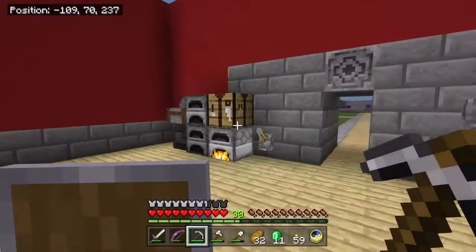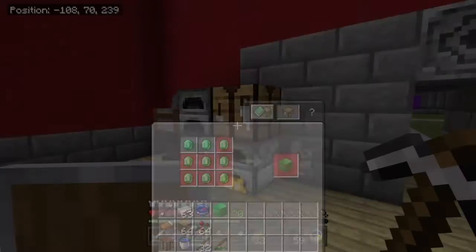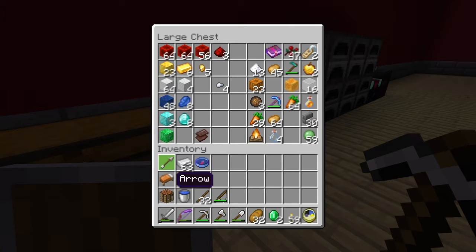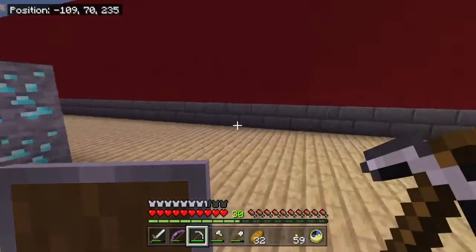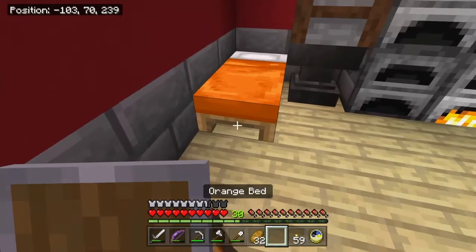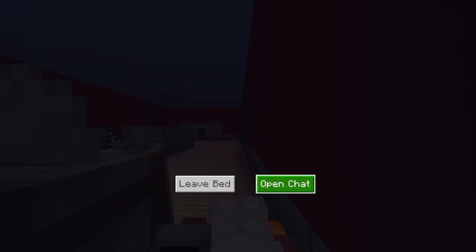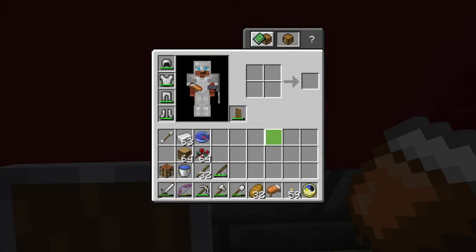Now we can make 1 emerald block. I'm lazy, so I'm gonna do that. We make 1 emerald block. Now we have every block in Minecraft, except for the netherite. Oh, and then we can mine the diamonds. Ew, the diamonds. Ew.